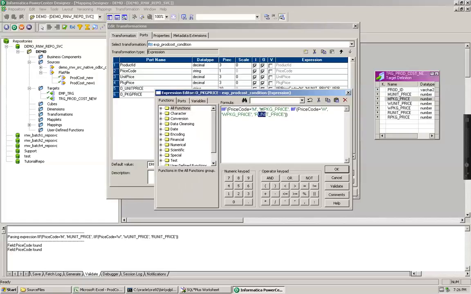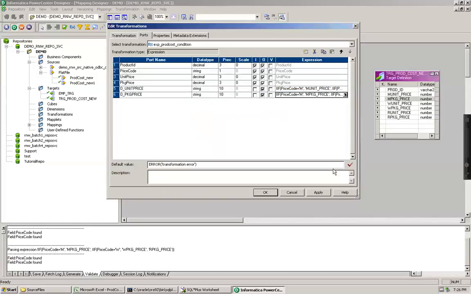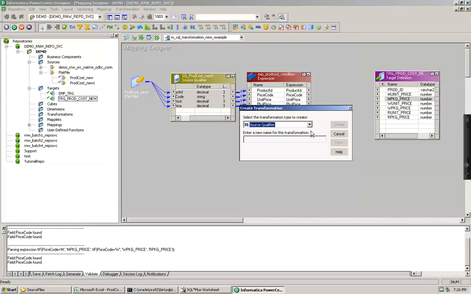W package price, and the last one is R package price. Validate, say OK. So based on this expression transformation, I know what is going to be the column name which I need to update. So now I'm going to create a SQL transformation here.